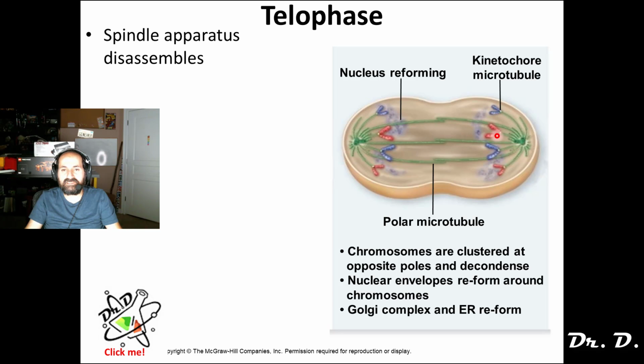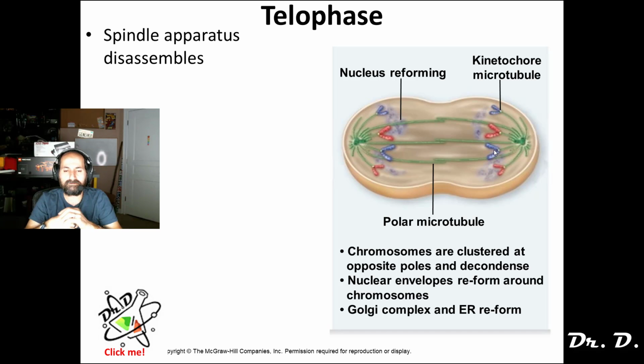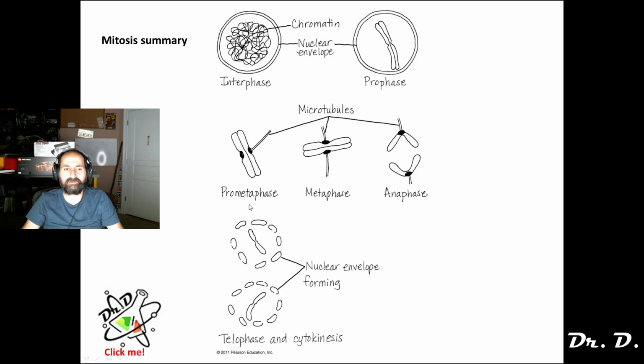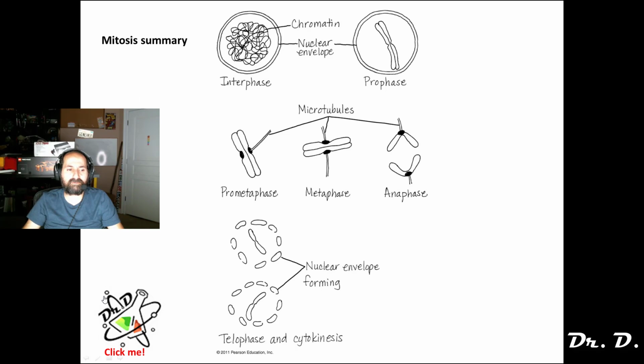The DNA starts to decondense. Remember the mitotic chromosomes at this point, they've separated so they can start to relax and uncoil. The Golgi and the ER start to reform. Okay, and that's the end of mitosis. But that's not the end of M phase. Remember, you also have cytokinesis to deal with. And before I talk about cytokinesis, remember this video is really good on this slide. If you want to see an entire beginning to end review in detail of what I just said about the cell cycle, you can watch this video.